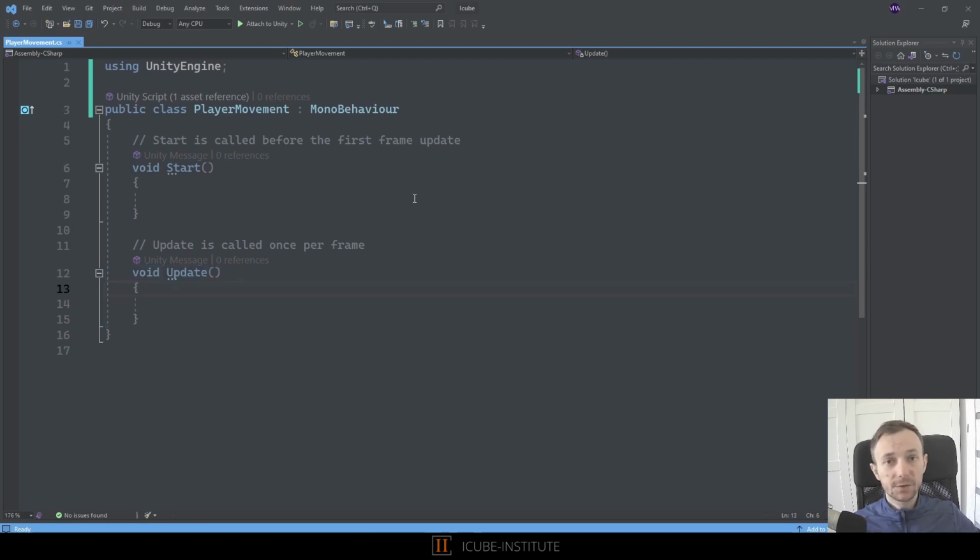What I want you to remember is that we have namespaces on the top. We'll add some more if we need more functionality. Then we have the main container for our code, which is the class. Then inside the class, we will type our code. And by default, we've got two methods: Start, which will execute only once at the beginning, and then Update, which will be called all the time in the loop. And it will start executing straight after the Start method finishes.